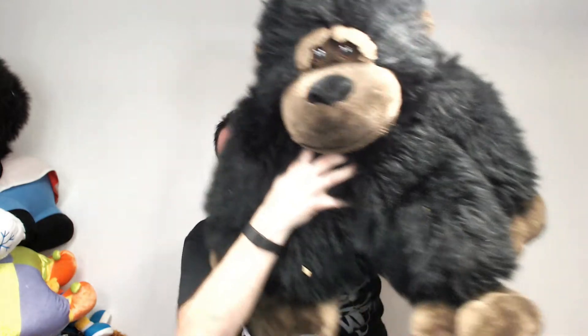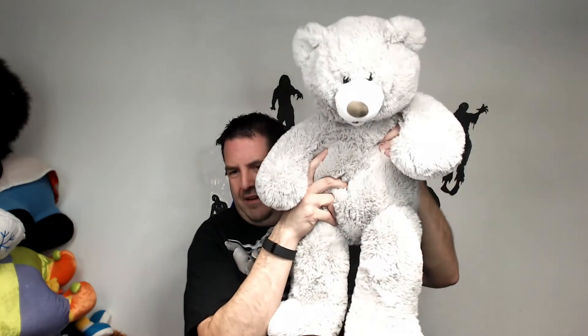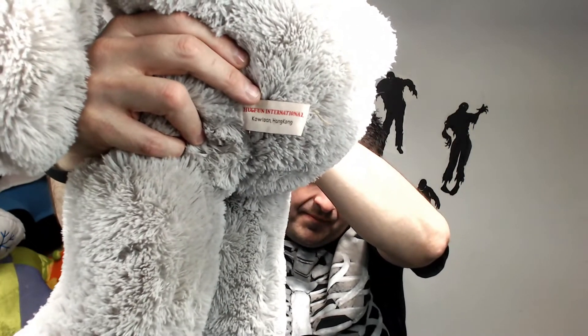We have another awesome monkey — look at his feet, look at that little face. Just a generic monkey but he's awesome. Oh, something's coming off of him and he's really dusty. I'll put him up for like $60 bucks. This is a Hug Fun — I have like eight or ten of them: about five of these gray ones, five or four of the brown ones, and a couple white ones. Hug Fun is a very good brand — they sell for decent amounts. Hopefully just for these bears I can get $50 bucks each.